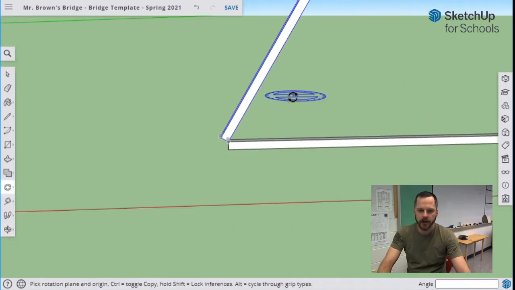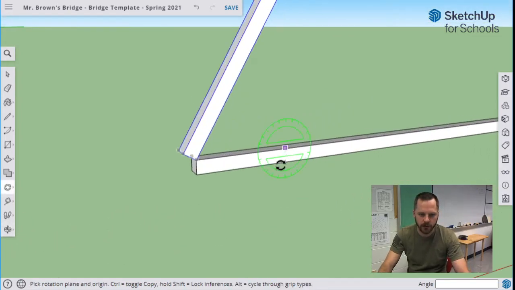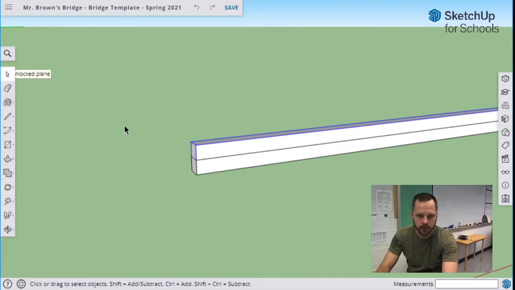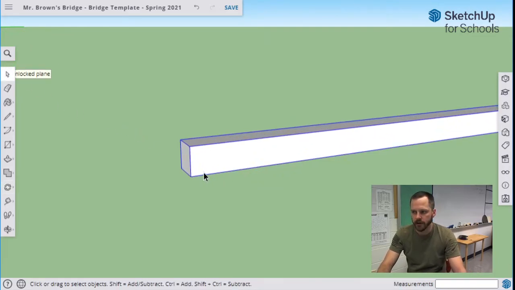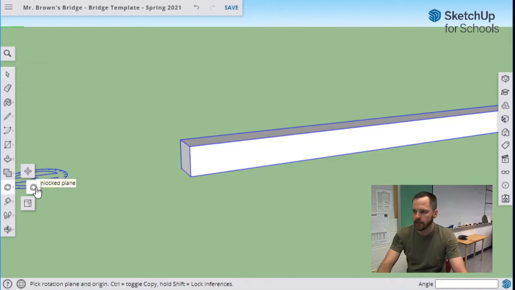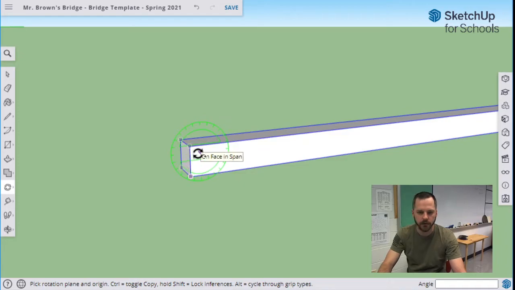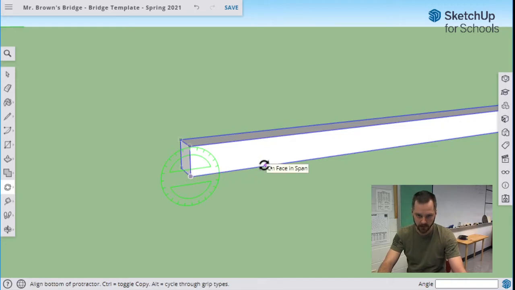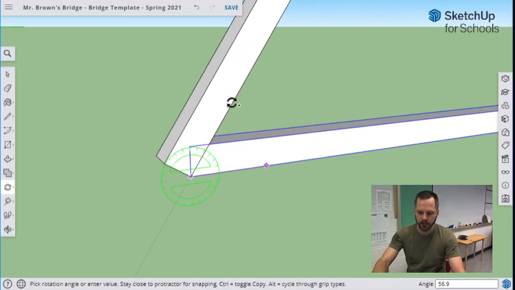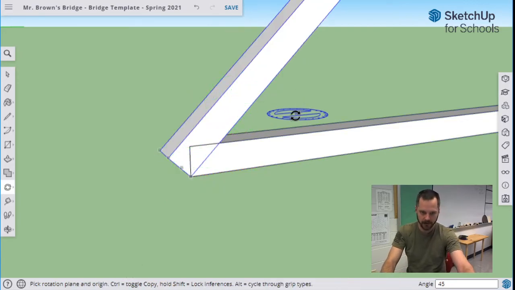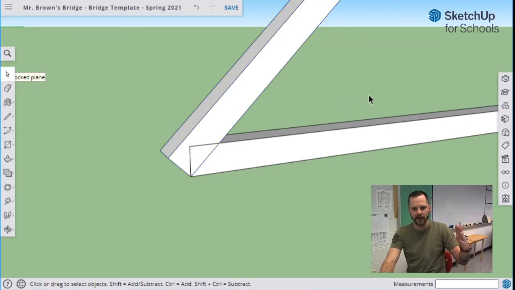All right. Just like with the move tool, I can use a shortcut. If I have this first piece right here and I get my rotate tool and I hit that control button, you can sort of see that little plus shows up again when I hit control. And what that does, remember, is it makes a copy. So if I have just one piece here, hit control, click once, click twice, click a third time. Let's make it 45 degrees, enter. Now I've got two pieces because it made that copy at the same time.